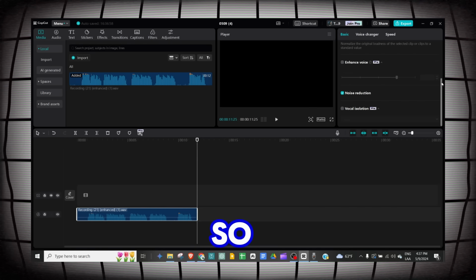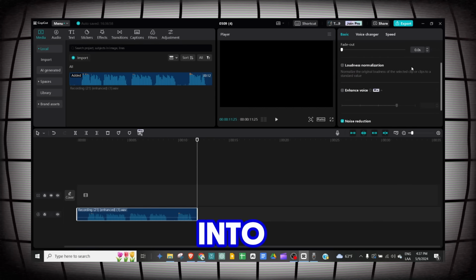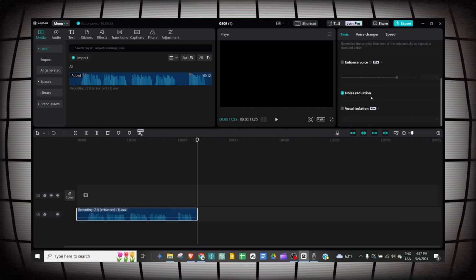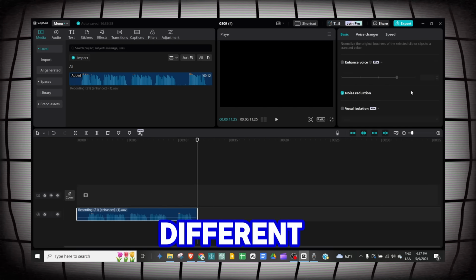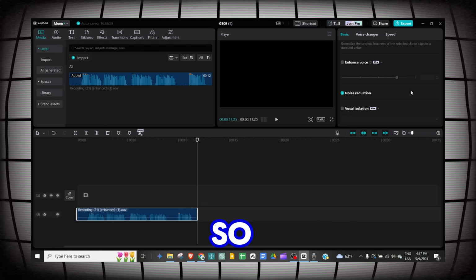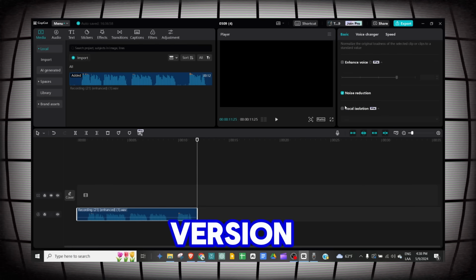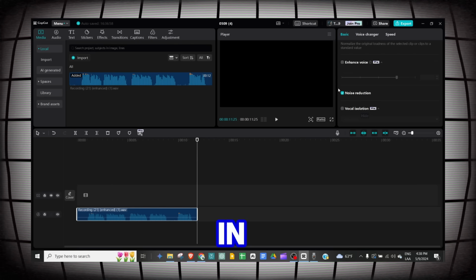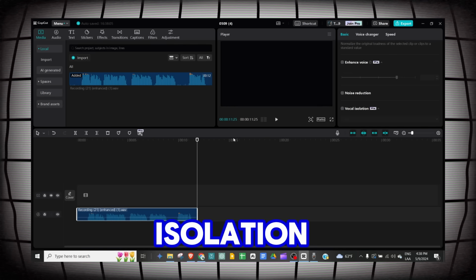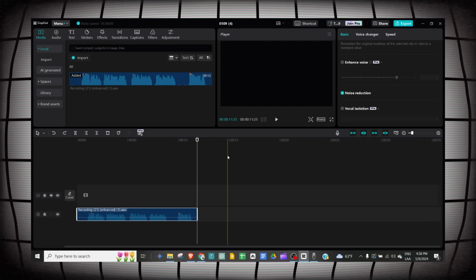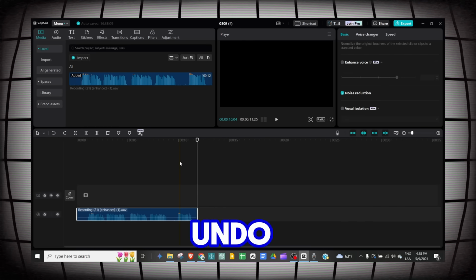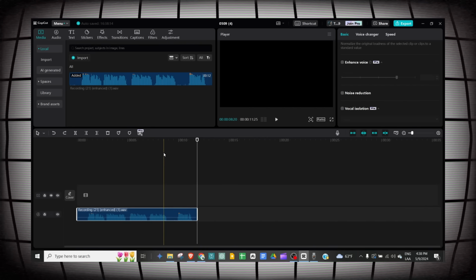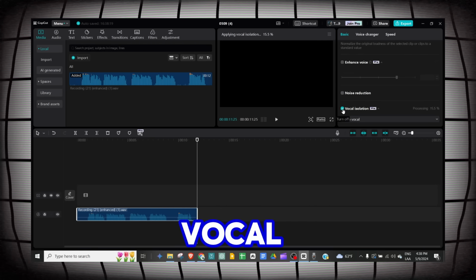I think that sounded great. So we're just taking our enhanced audio from Adobe and putting it into Capcut and making it sound better. Now, I think loudness normalization and noise reduction both have different sounds. They're very similar. They're both very clear. So whichever one you like better, you can try in the free version. And Enhance Voice, remember, is in the pro version. And now let's try vocal isolation in the pro version. So let's undo our last enhancement with Control Z. And let's try vocal isolation.